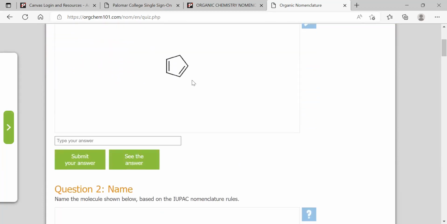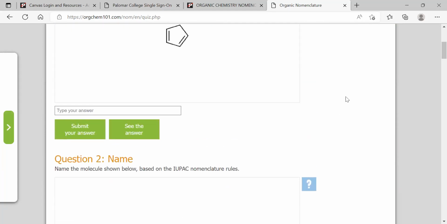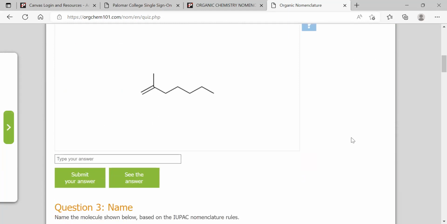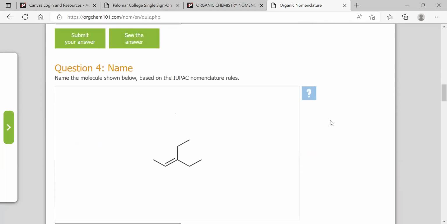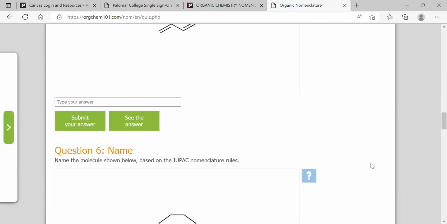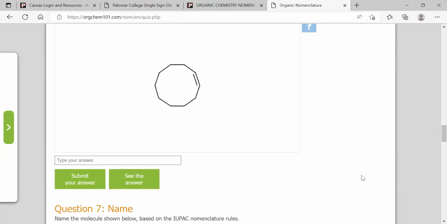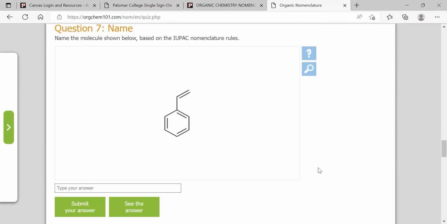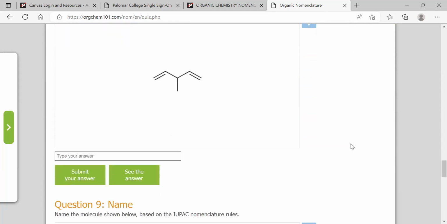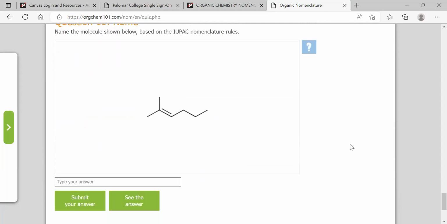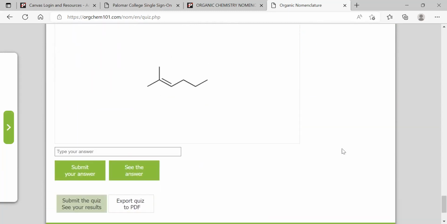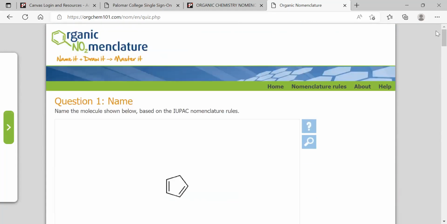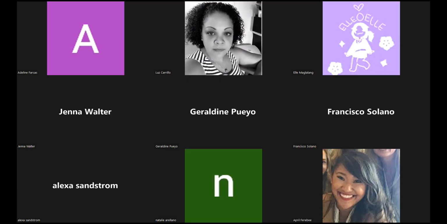If you see multiple double bonds, we didn't talk about it in class. I'm not expecting you guys to know it. So like that one, don't. This one doesn't have cis or trans. This is two double bonds. These you guys can do. Not that. This you can do for sure. This we didn't talk about. So at least it gives you some practice, okay? Just in case you want more practice from the in-class worksheet.